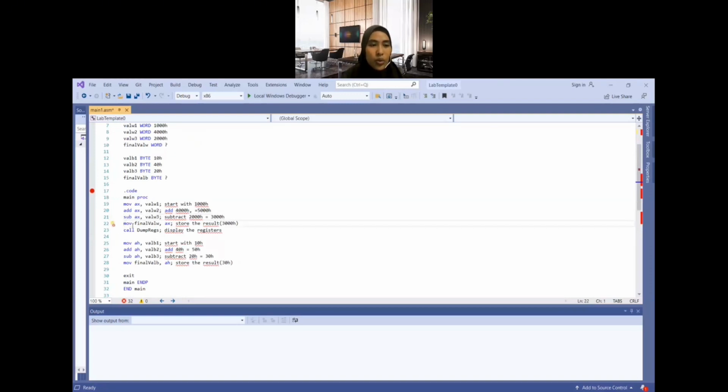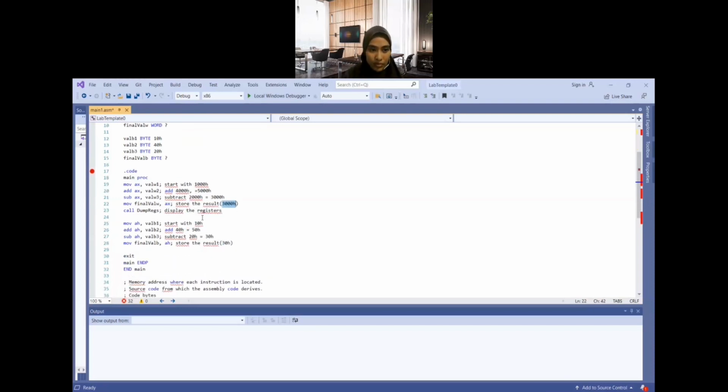And this part will move the AX value to the final value. So it will store the result of 3000 in the final value. And lastly, we will call dump register to display all of the registers. Similar with this, but using the different variable.